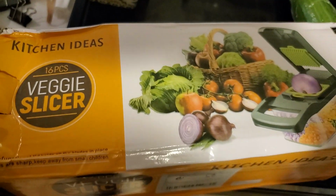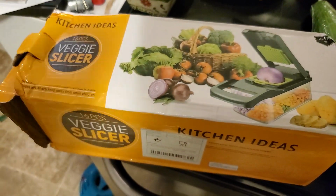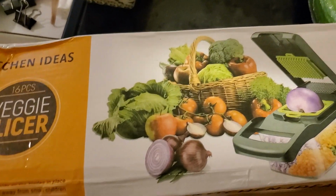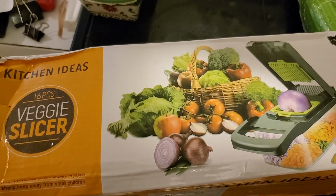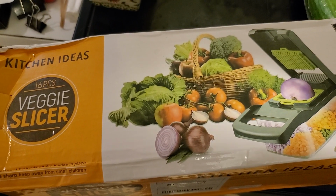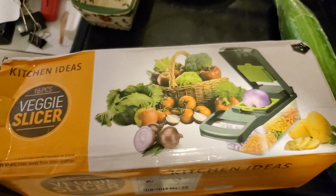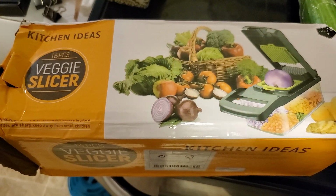So this was one of my free items that I got in my first purchase. I got 3 free gifts if I did certain things, and this is one of the free gifts. The book bag I showed you before was a free gift too, and there's another item that was a free gift, and now I can't really think of what it is. Next time I do a video for it, I'll have to remember it.